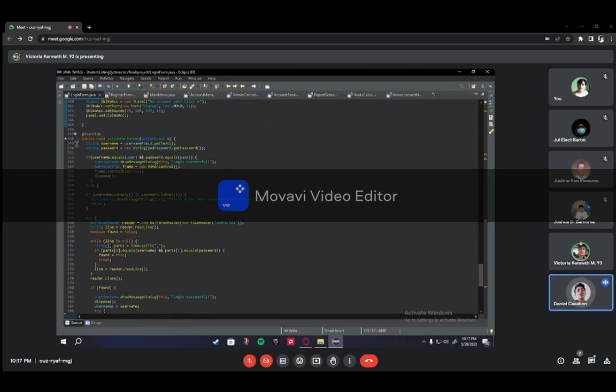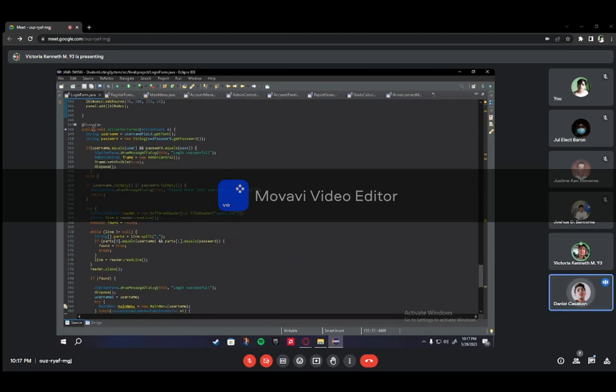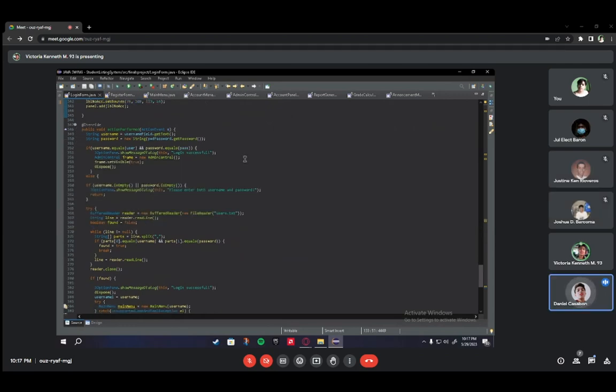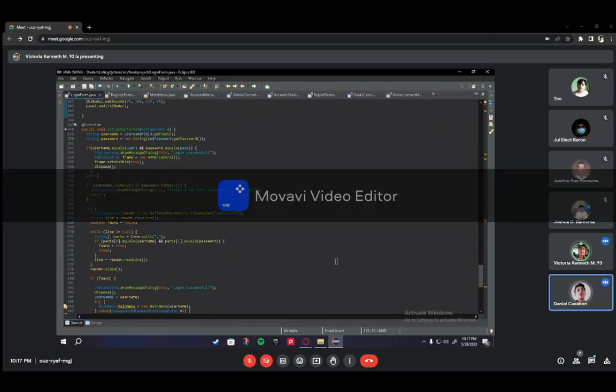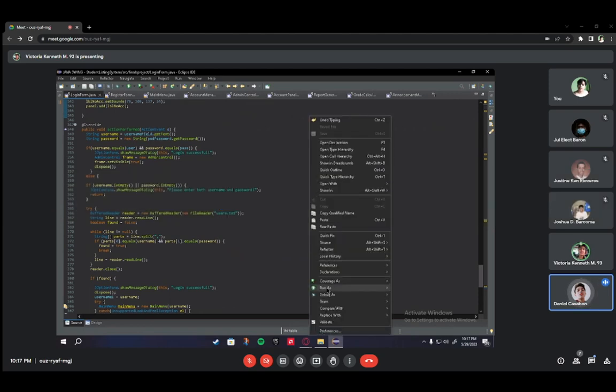In the login button, we create an action performed event where we created a string username to get the text from the username text field. When the user enters a value, it goes to the username, and a string password that gets the password the same way.